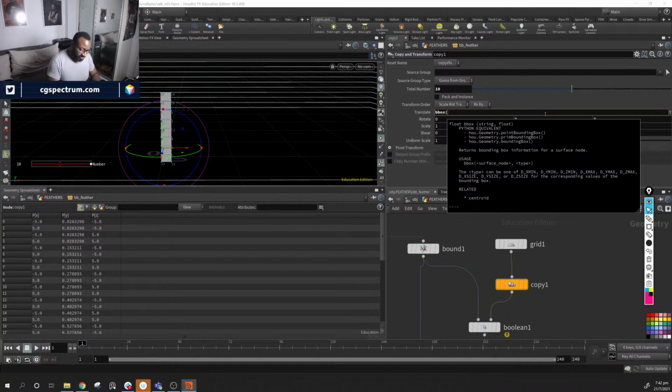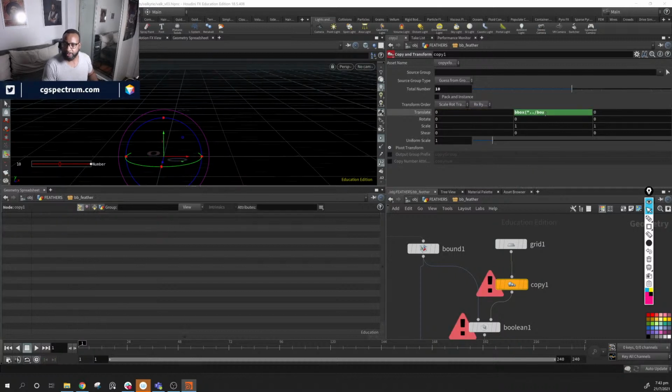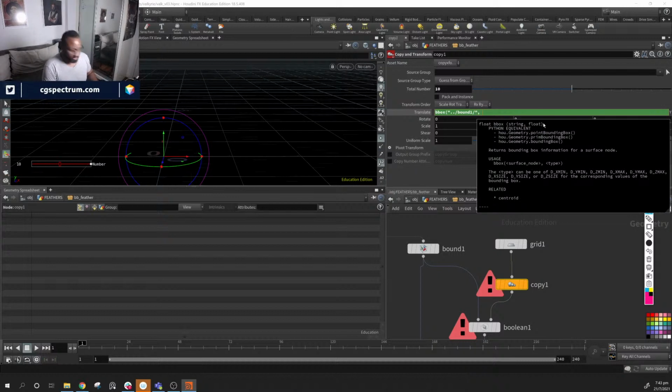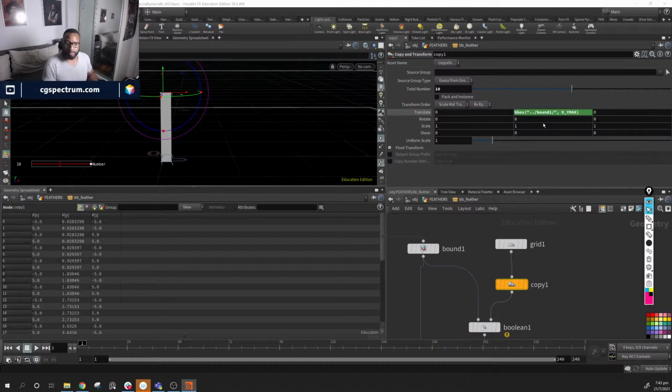So I can do quotation mark, dot slash bound1, and then capital D underscore Y max. Awesome. Cool. That looked about right.